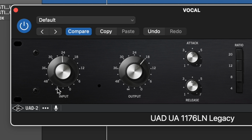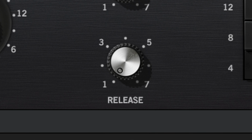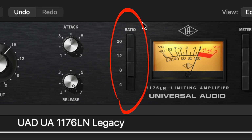Going from left to right, you have your input and output knobs. These are going to control the signal coming into the recording before the compression and after the compression is applied. Then you have attack, which means how fast the compression is going to turn on. Release, which is how fast it's going to turn off. 1 being the slowest and 7 the fastest settings. And then you have ratio, which means how much compression will be applied. In general, when it comes to vocals, 4:1 is a great starting point, and most producers use this setting, but feel free to experiment because this compressor goes all the way up to 20:1.